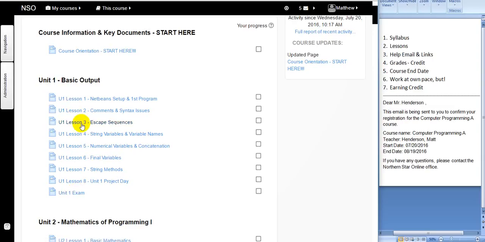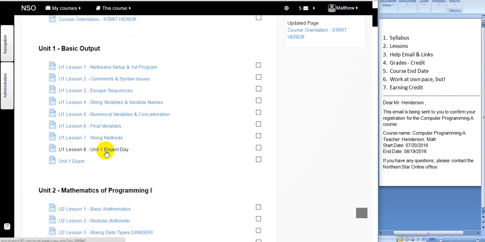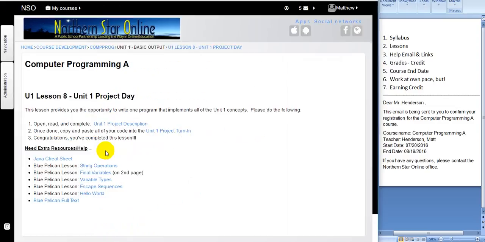And so I'm going to choose a lesson here that's a project day just so I can talk about some stuff here. It's very important that you follow them step by step. So do number 1 first, number 2 second, number 3 third. This is a very short lesson because it is a project. Now, a short lesson meaning there aren't very many directions here. But this project will take you a significant amount of time because, like I said, it is a project, and so you'll need to spend some time on the project.